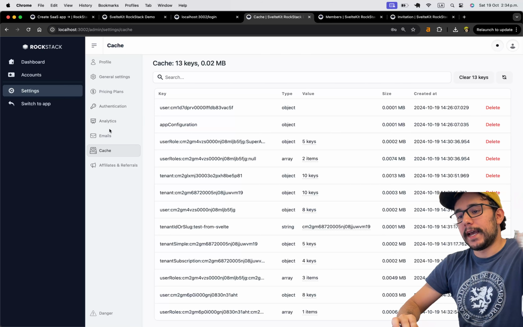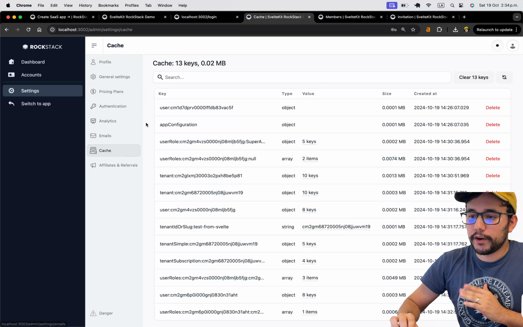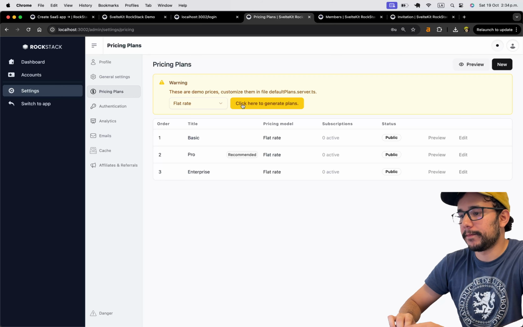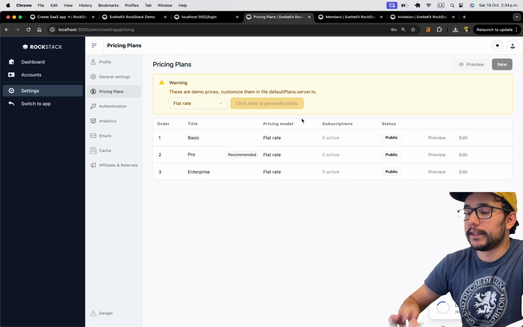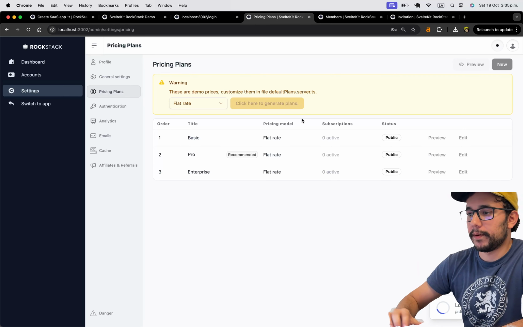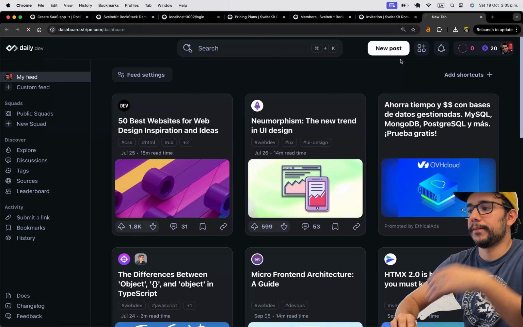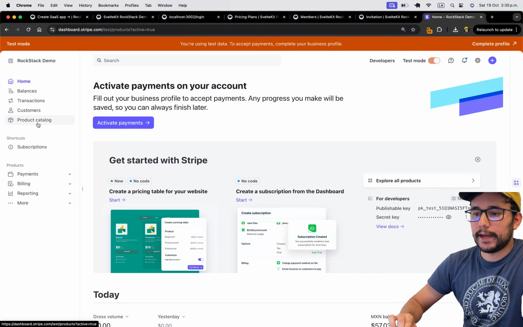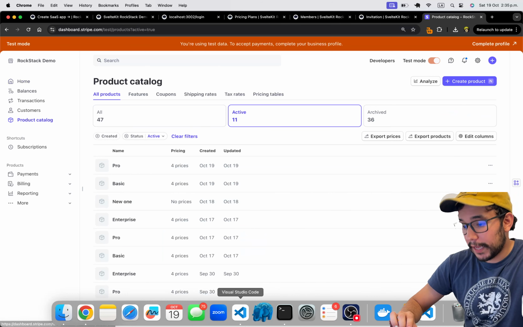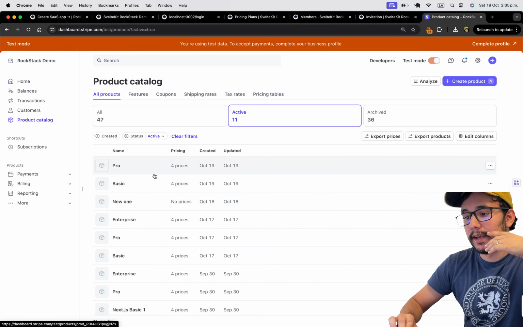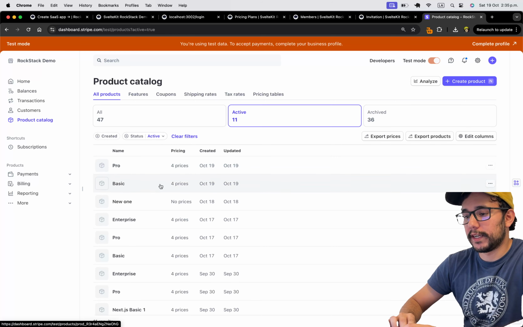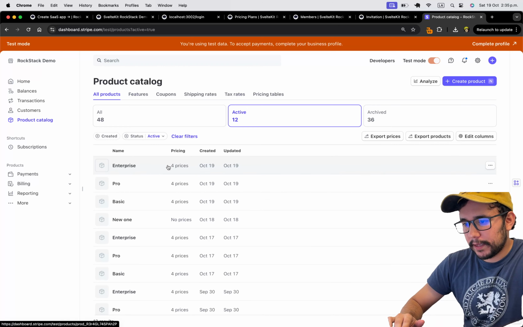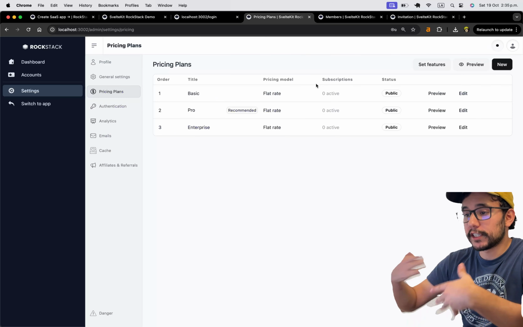But anyway, now you can update other things like, of course, the pricing plans. Let's actually do that. Click here to generate plans. This will create the plans on Stripe. You can see that on my dashboard, I have many plans that I have created already, but today, which is October 19, I have this new one, new prices. Basic, Pro, and I should have another one. Let me refresh. And the Enterprise, yeah. So now these are created.